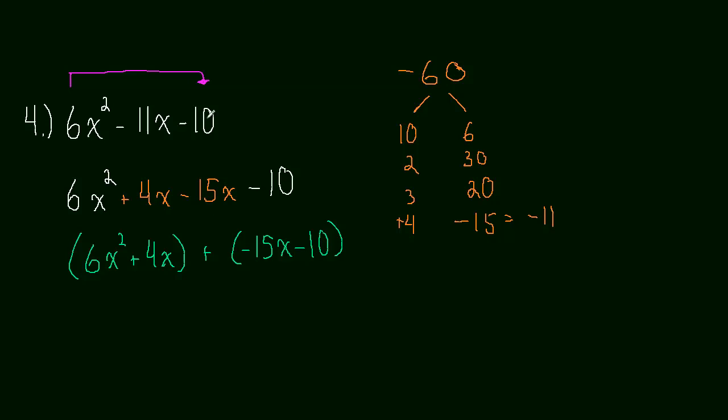Let's see what comes out of there. So in this left hand, we're going to get a 2x. And then what's left is 3x + 2. And this right hand side, we're going to get out a negative 5. And what will be left is 3x + 2. So we have the same factor here and here. This whole thing works out to be (2x - 5) times (3x + 2).